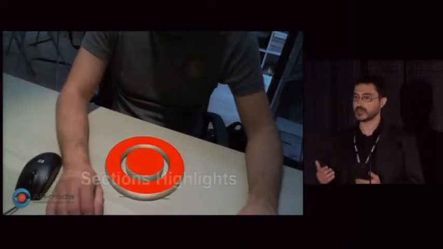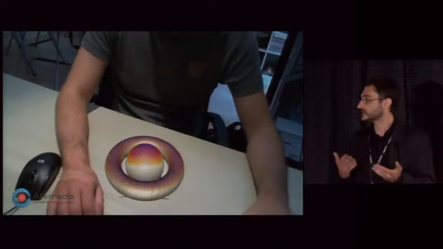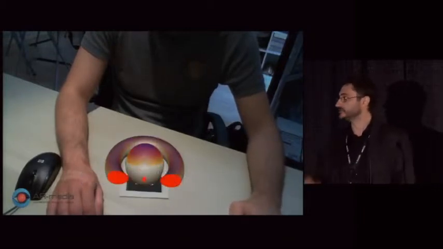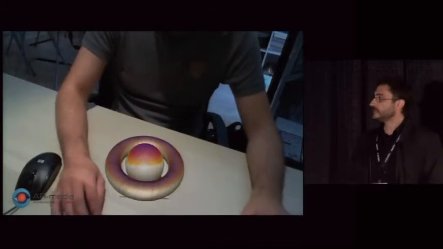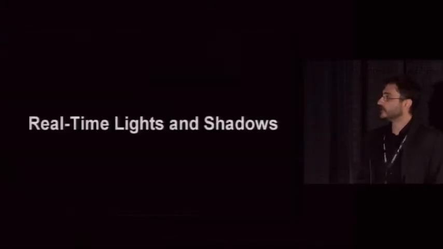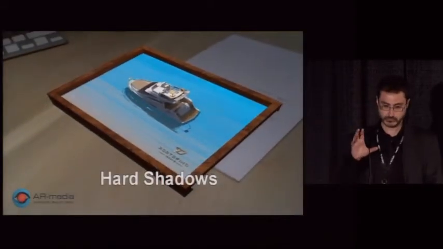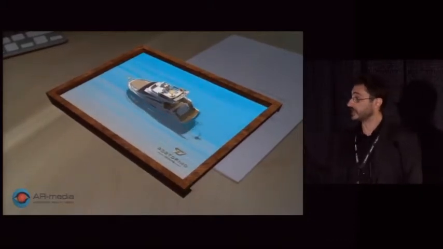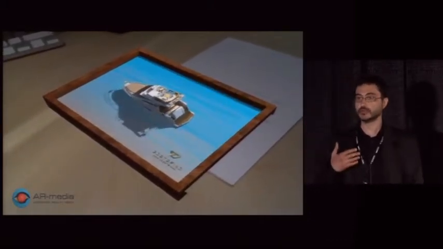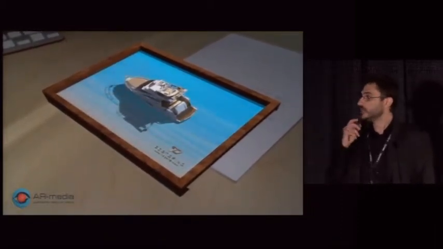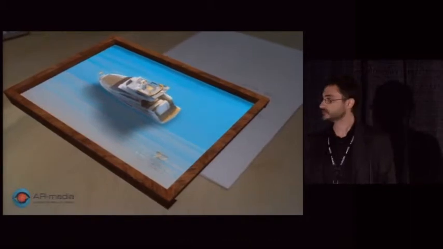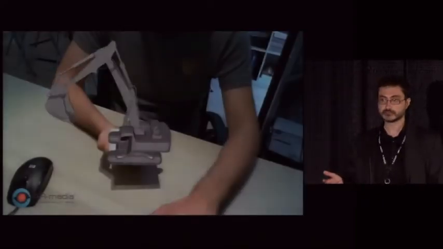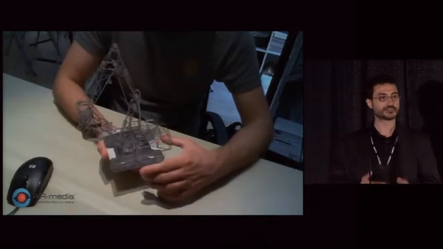It also enables or disables section planes across any axis. So you can section your model across any axis that you can imagine, rotate it also, and do anything with that. You are also able to do a lot of other things with the software. Specifically, you can employ shadows, searchlights, and you have the possibility to include crisp shadows, but you can also include soft shadows. It's something that users can do easily by switching an option in the player. You can include animations. So users can do a lot of things with the software.